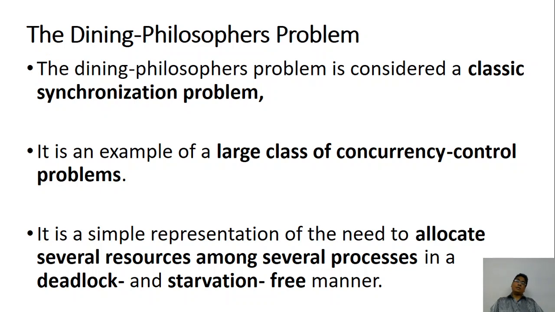Now you may say, okay, what is the problem, sir? Why did you tell this story to us? This is a heavy synchronization problem. Remember, here the synchronization, the coordination, is between many resources and many philosophers. If a philosopher gets only one chopstick, what will happen? The philosopher is already hungry. You are not feeding because the philosopher is not able to catch hold of the other chopstick. Without the two chopsticks, the philosopher can't eat. When they can't eat, they will be hungry, they will starve, and the philosopher will die.